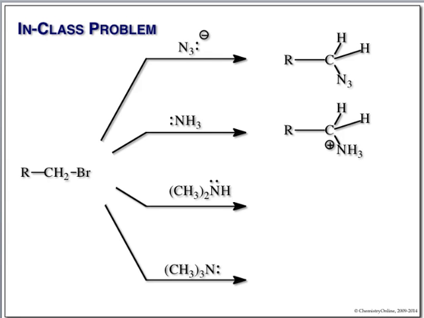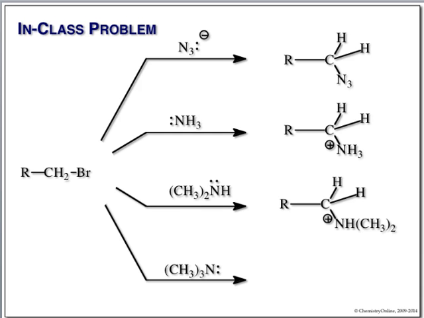Instead of using a simple reaction with ammonia, this is dimethylamine. Now, dimethylamine, same thing. Nitrogen still has a lone pair of electrons, still attacks. In this case, we would get the tertiary amine as our product. Again, I've shown this as the ammonium because that's what's formed first. But on an exam or something, if you wrote this without the hydrogen or the positive charge, that would be acceptable. Nitrogen, 2 methyls, and now the alkyl group attached.